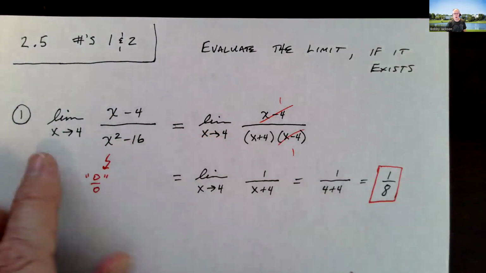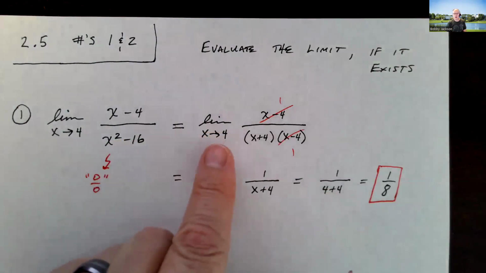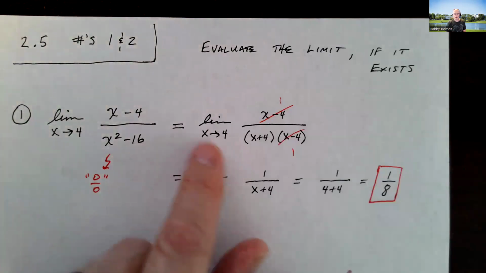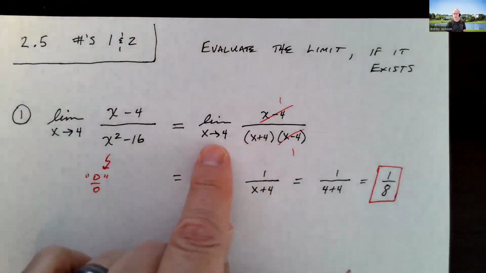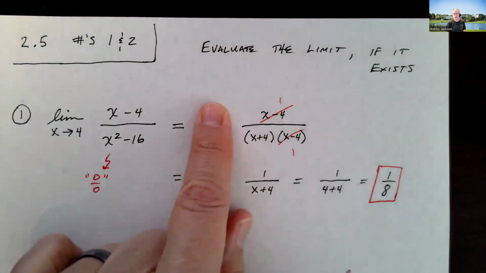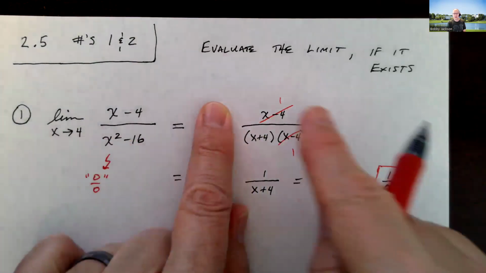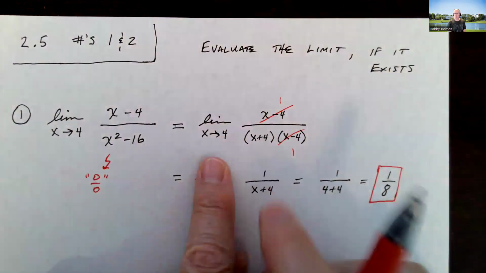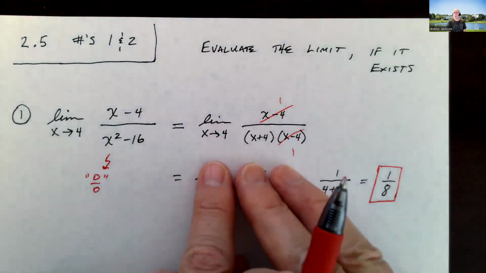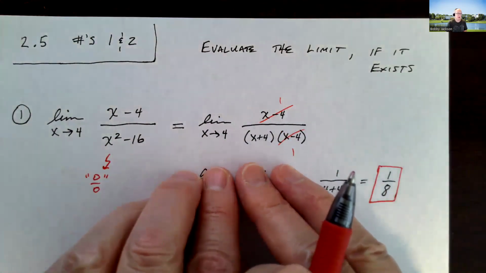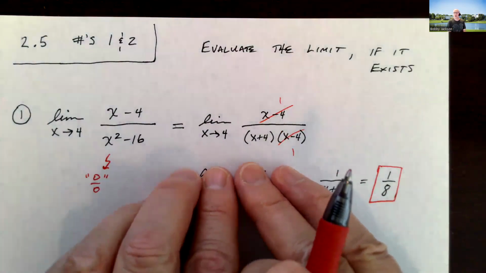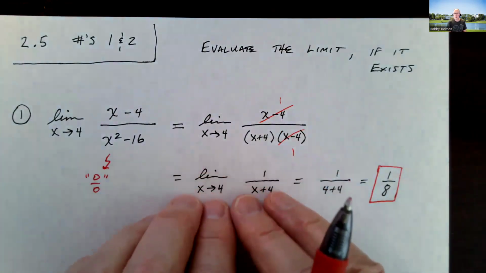I like to do it this way where I keep the limit, and you should have the limit here as well. So when I say use correct limit notation, you make sure you have your limit in front because these two expressions are not equal if this limit sign is not there. Okay, so this original expression is not equal to that. You need to be clearly showing your work with correct notation. You wouldn't write a sentence without punctuation, without capitalizing the first letter in the sentence, etc., right? You want to show correct work.